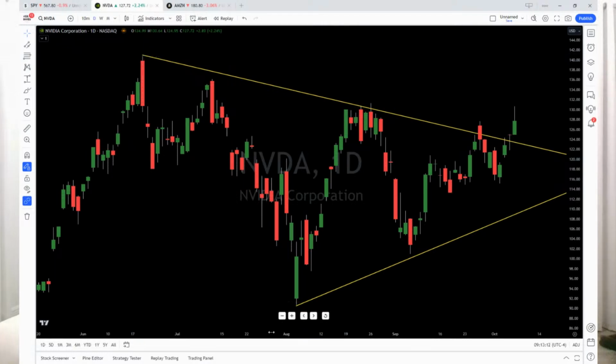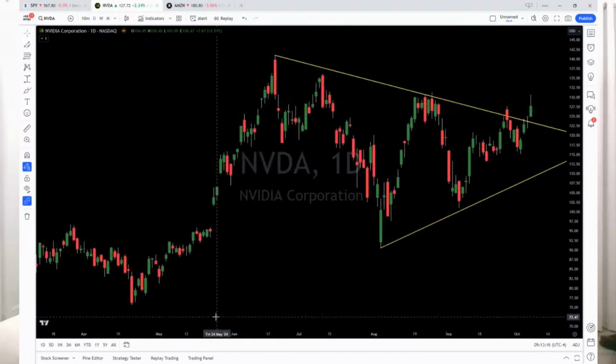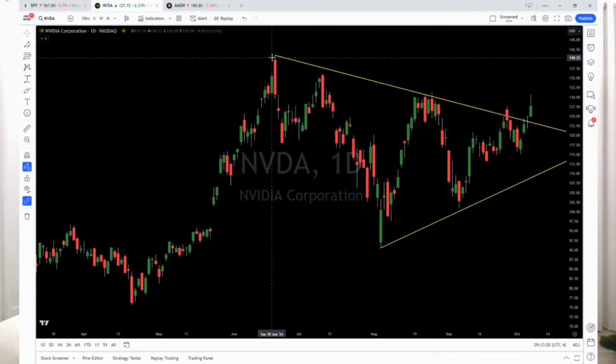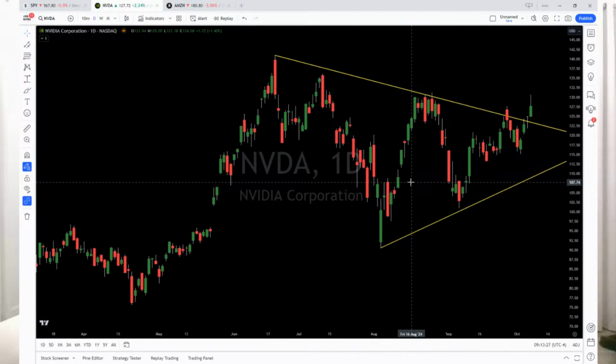By the way, what does this chart kind of look like? Does it look a little bit like the Bitcoin top or some of these others? For that to be complete, you'd actually have to take out the all-time high here and put in a little higher high and then have that bigger rollover, which, by the way, don't discount it. Major tops are made that way. Major tops take out prior highs because it gets people maximum bullish. It stops out all the bears, well, the majority of the bears, and that's the kicker, right?